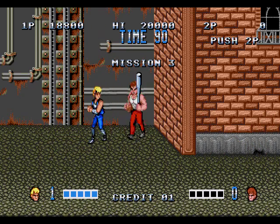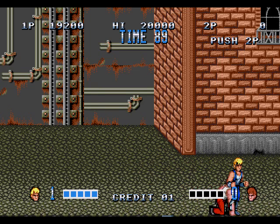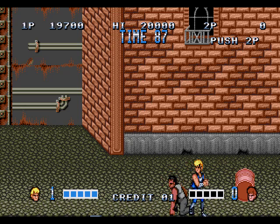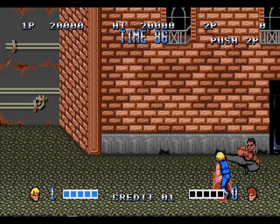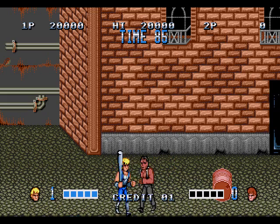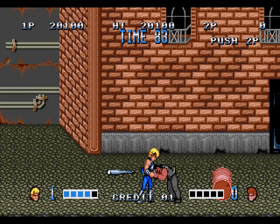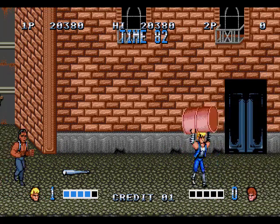The port for Double Dragon 2 The Revenge, which was done by Palsoft, is actually much worse. And it's kind of a complete travesty that is filled with hit detection issues, slowdown, which, depending on either the exact creation of the game, or I've seen some really bad ROM sets that really exaggerate slowdown, basically render the thing nigh impossible to play through without gritting your teeth the whole time, and just kind of general issues all along with that game, but we're going to save that for another viewing later on.